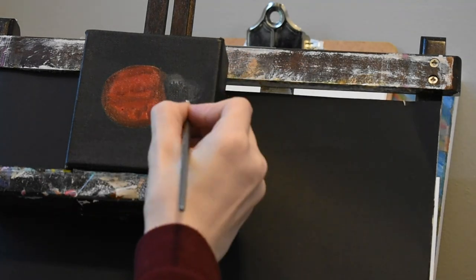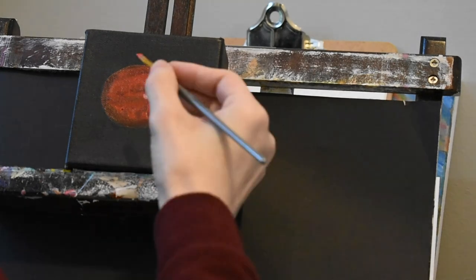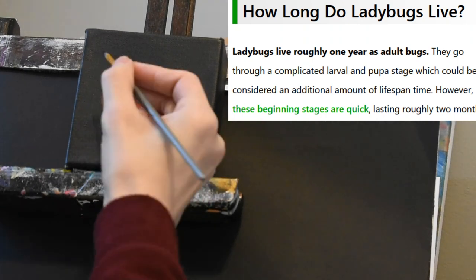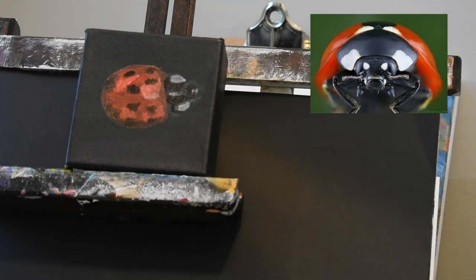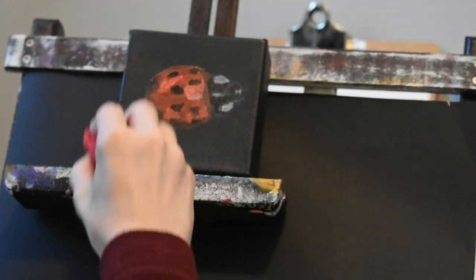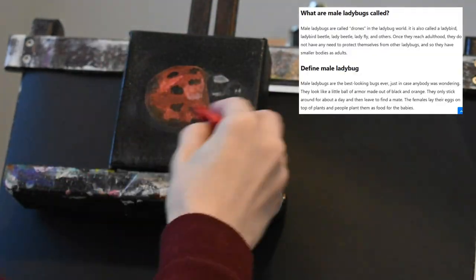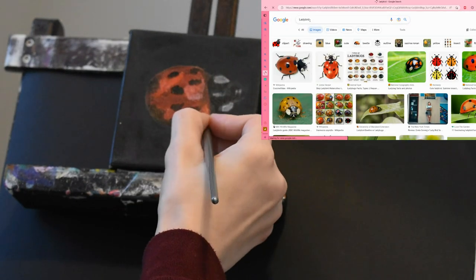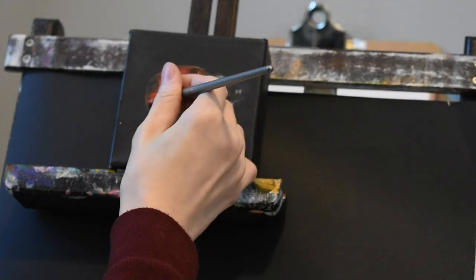I thought I would use this time to share some interesting facts about ladybugs. We like to have fun here on this channel. Ladybugs have a lifespan of about 1 year. Ladybugs do not have teeth. Beetles have mandibles, which are basically pincers that they use for chewing. Not all ladybugs identify as ladies. Ladybugs hibernate in the winter. A ladybird is a ladybug, and ladybugs and ladybirds are both lady beetles.